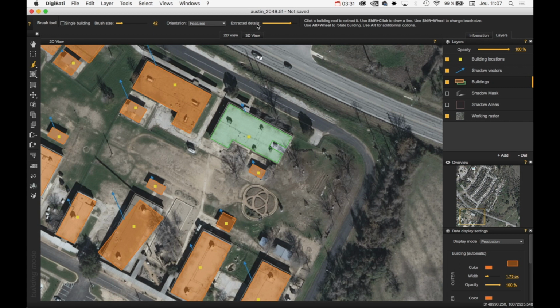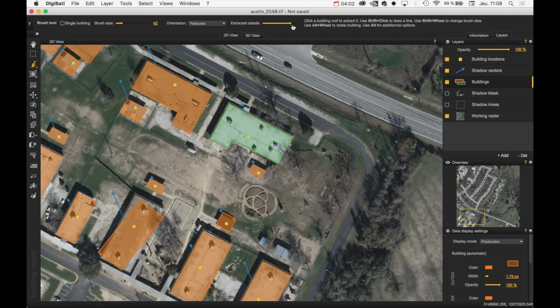The extracted details setting tells Digibati what kind of details you want to extract with the tool. You have to use it depending on the image, because sometimes asking Digibati for more details can lead to a false positive or a complex shape extraction you don't want.